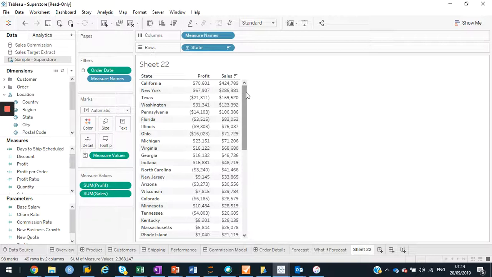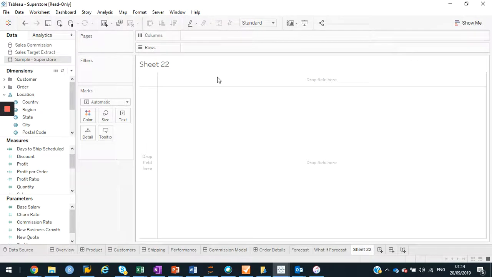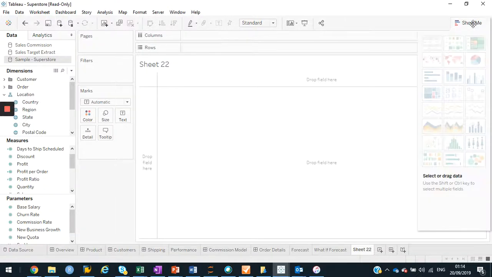So next we will discuss how to create a bubble chart in Tableau. So first I will clear this data. Now let's see how to create bubble chart. First you have to go to Show Me. Either you can click on Show Me or you can press Control 1. It will show a list of different charts available in Tableau. In the right bottom corner you can see this packed bubble.